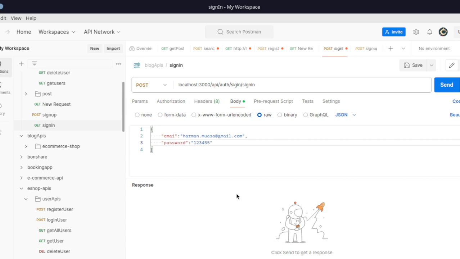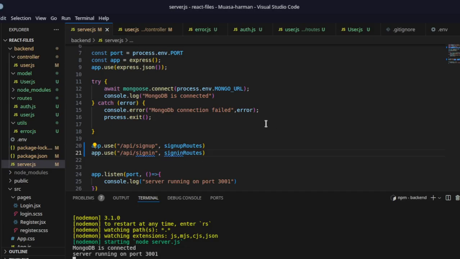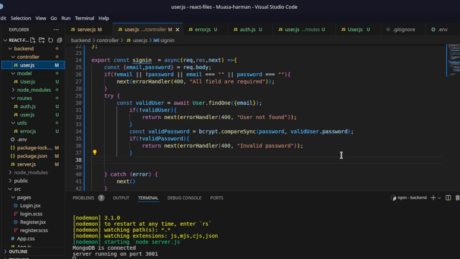So what do we need here? I think we've not completed something in our controller. For sign in, we're supposed to have a return function here.